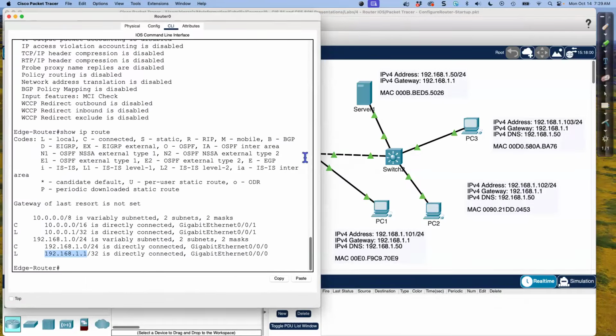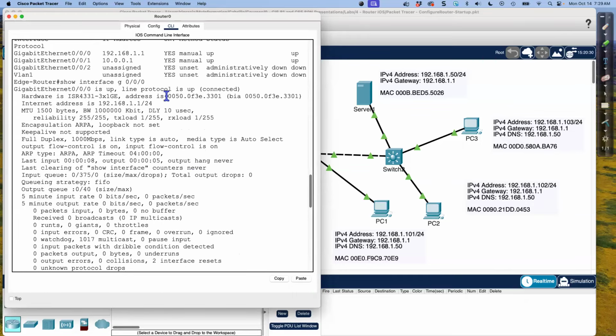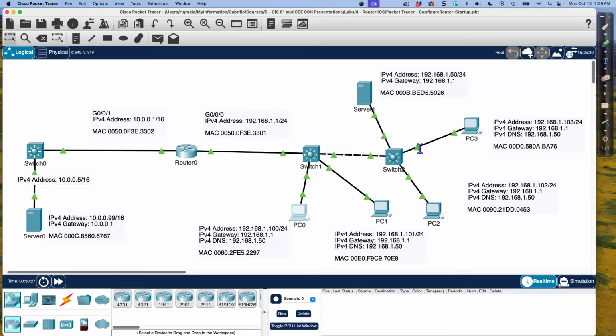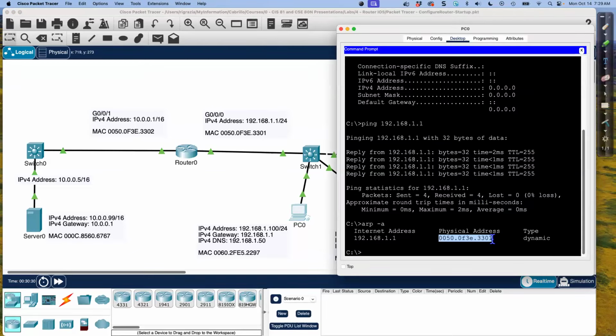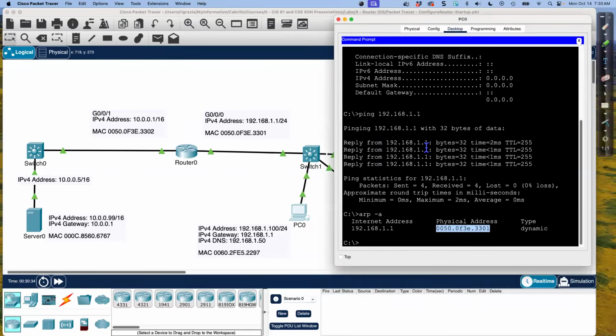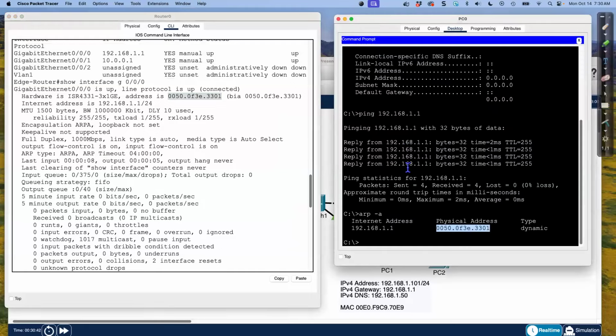Let's see if I can do this here. Let's scroll up. Here's that MAC address on the router, 3301 on that interface. And if we come over here, we can see it was, I clicked on the wrong one, 3301. Well, it's the whole thing, it just ends in that. Okay. All right. So let me make that a little bit more clear for you here. There you go. You can see them both together. There's the MAC address on that interface.